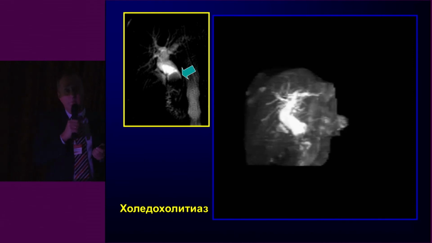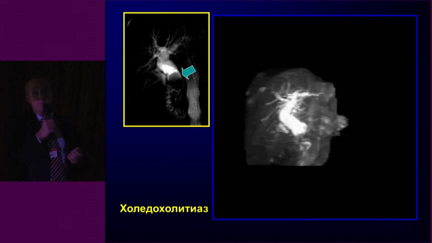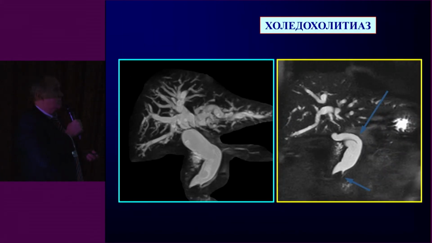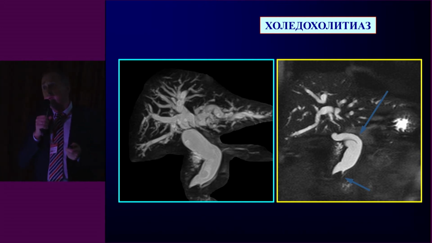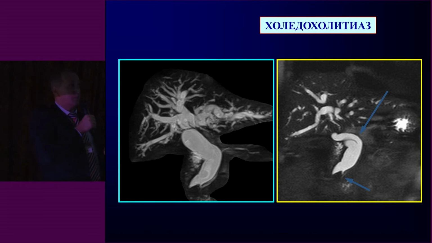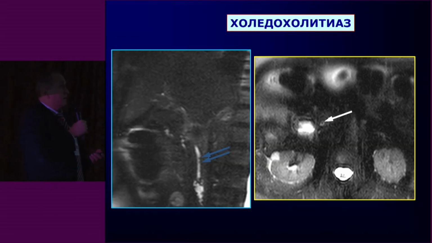In this presentation, I would like to mention that if we look at this image obtained through 3D processing, we cannot clearly say what is the reason for such considerable biliary hypertension. But looking at this image in the thick section, we can see the classic meniscus symptom, which never happens with tumors, and it clearly tells you about stones being present. Another symptom is a stone impacted into the distal part of the CBD and in the large papilla, and you can see an expanded stump of the duct.